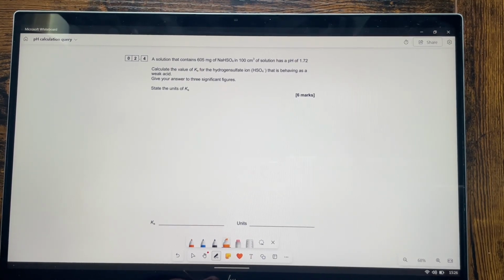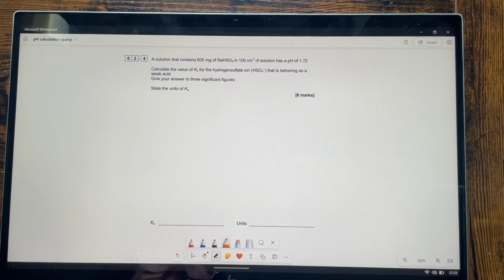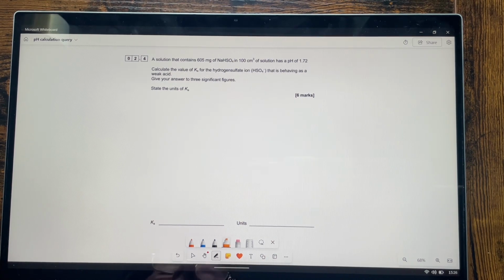Good afternoon and welcome to this worked exam answer video where today I am taking a look at a calculation question from the acids and bases topic of the AQA specification. And one of my students has been having a look at this and asked if I could do a worked answer for them. So I thought it would be great to do a worked exam answer both for them but also for all of you guys, because this is a particularly nasty question.